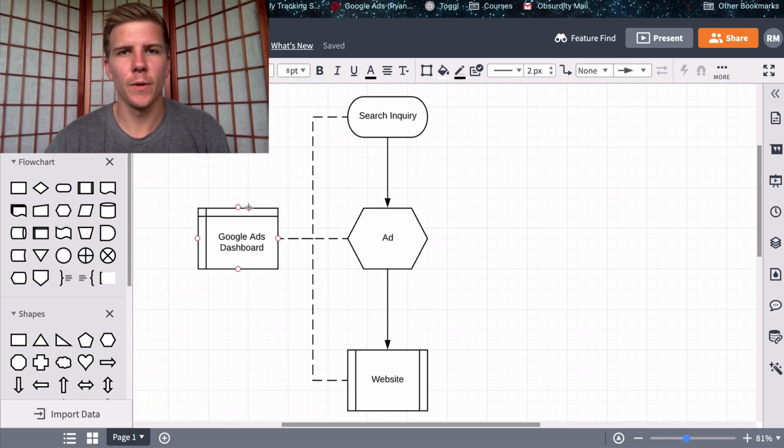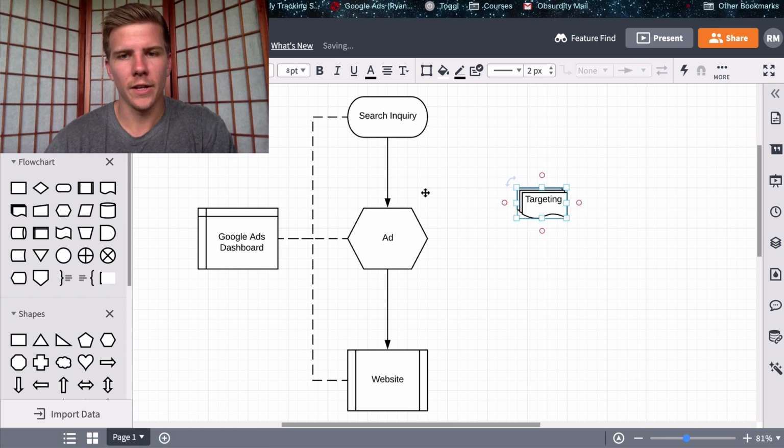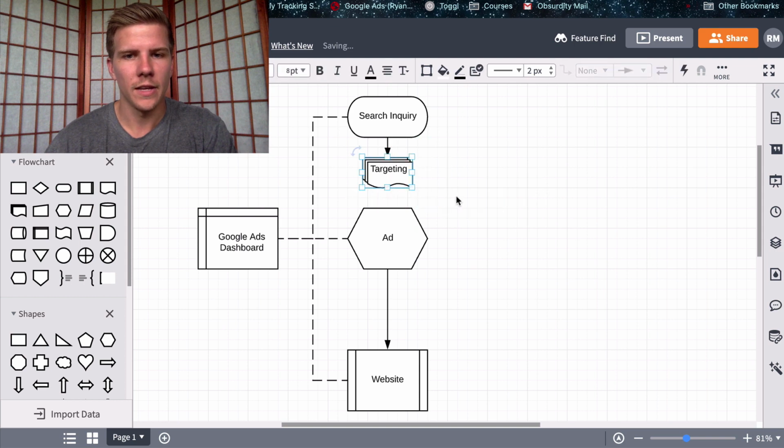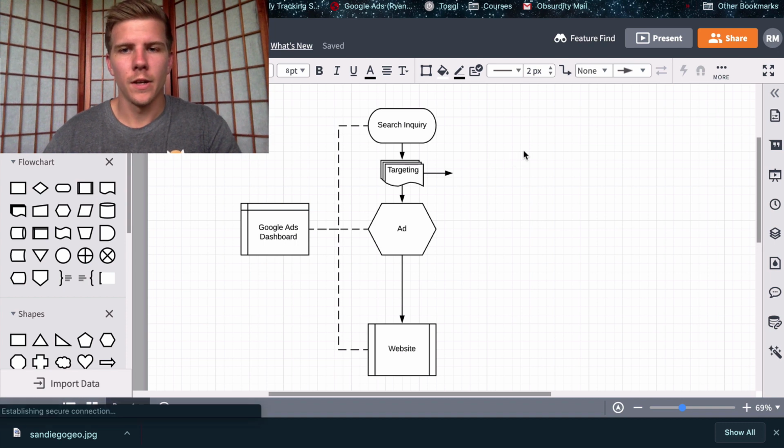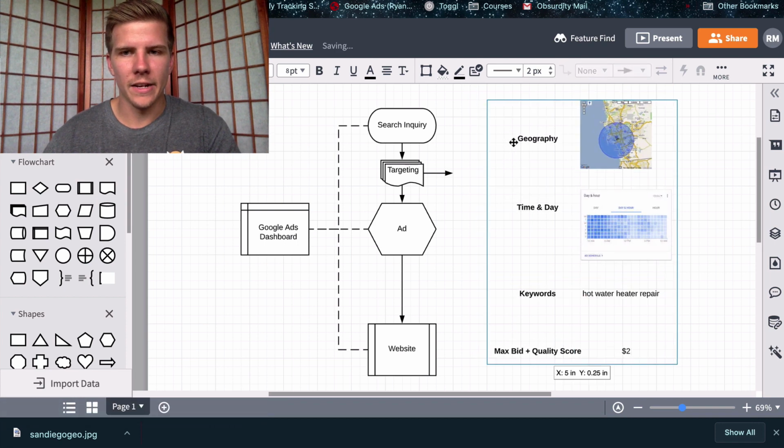But of course, we want to determine when your ads actually show to users, because we don't want to just show your ads to everybody. And Google AdWords is going to determine this through targeting options. And these targeting options would happen in between the time someone actually makes a search and when your ad appears. And that's going to indicate to Google when to show your ads. And now targeting, there's a few different options that you can choose here. And let's just quickly go over a few of those here. I'm going to list these out on the right side here.